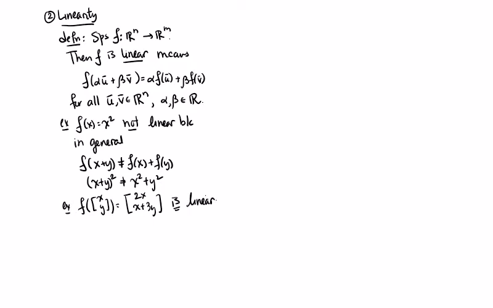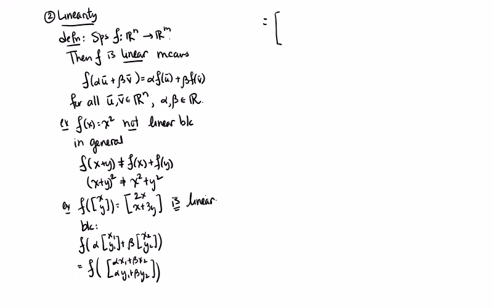And you can check this just by doing a calculation. It's not the most pleasant calculation in the world, but it's not bad, right? So if we look at something like f of alpha (x1, y1) plus beta (x2, y2), that linear combination, this is not so pleasant. This is f of (alpha x1 plus beta x2, ...). I need to combine these, and then I can apply the actual function.